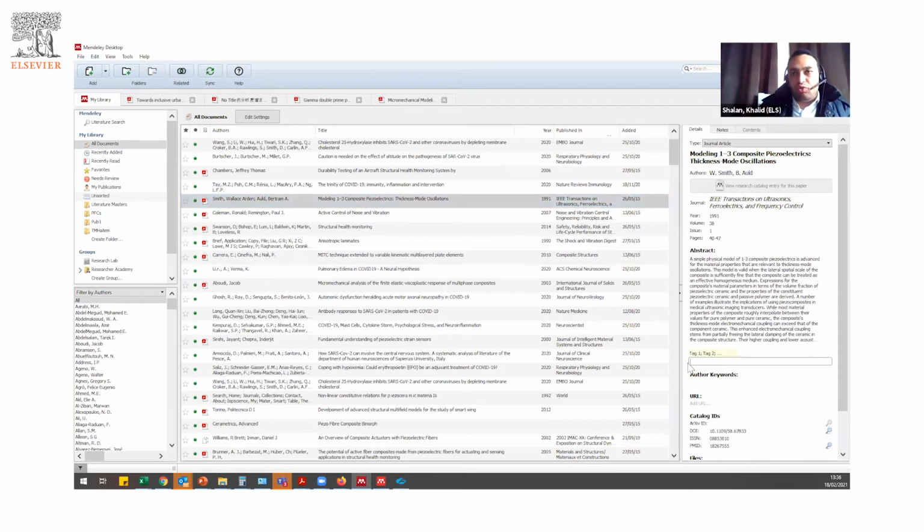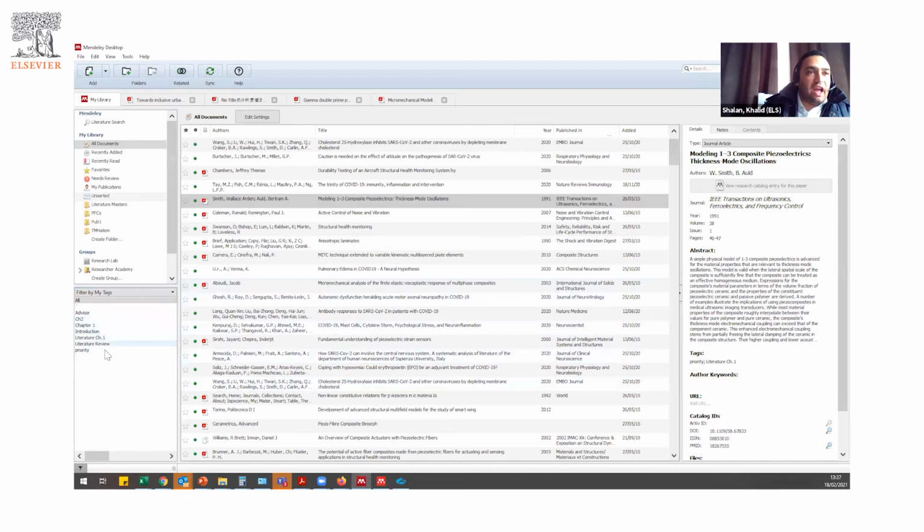So for example, I could use a priority tag. I could use a tag for things I would write into chapter 1 of my thesis. Or I could use a tag that's called litrev, literature review, for example. So I can actually link literature chapter 1, for example. So whatever tags I can use, I can always go back to my entire library or any specific folder, and I could just do a filtration by those tags.